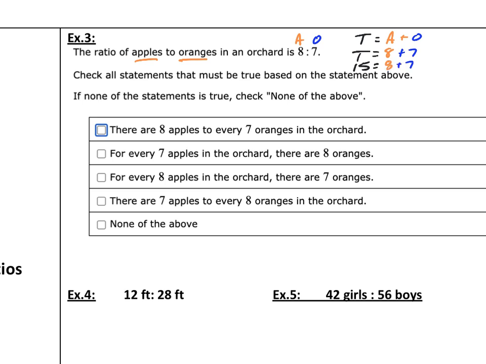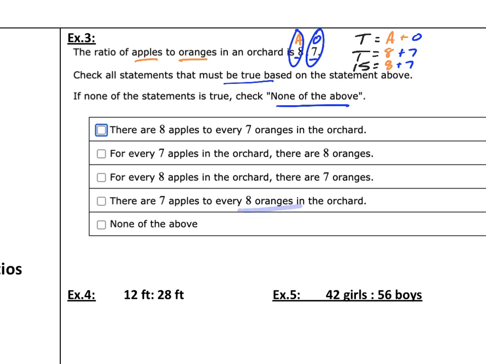So that's a good thing to remember. As you're looking at this, I would do that. And you can always check none of the above. If none of those are true, all they're saying is which one of these are true. So you have to remember you have 8 and 7. When you look at these, remember the apples are 8 and the oranges are 7. That's what they told you. Matter of fact, you're kind of looking for the ones that don't work. Look to where they say they have 8 oranges, because if it says 8 oranges, that must be wrong.